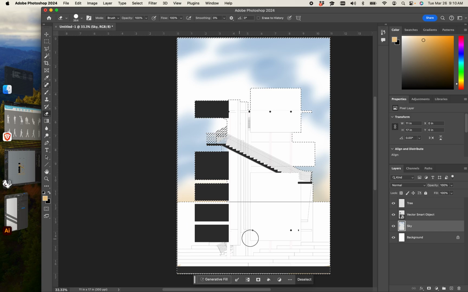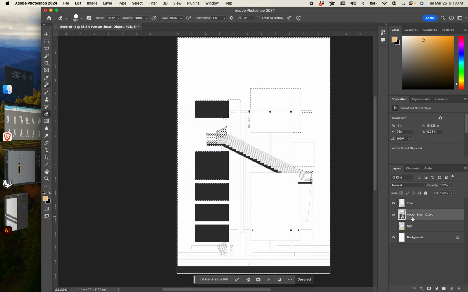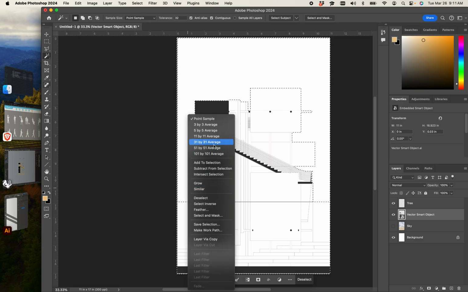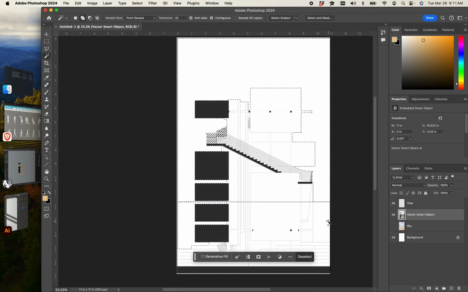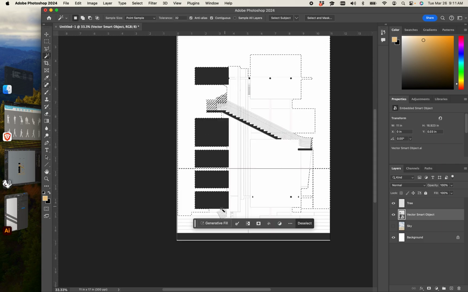Now I accidentally got some parts that I do need, so maybe I actually add to my selection. I can still do that. So I go back to my vector, I hit W for my magic wand tool, and I right click and make sure that it's on magic wand tool. I can select back to my inverse, just because I guess I could click from here, but that is kind of confusing. And I just hold shift and make sure that I add to that selection, and I make sure to say oops, right? But it looks like I definitely have a better selection.